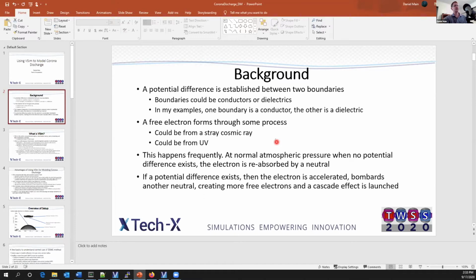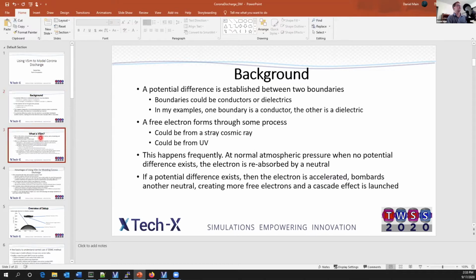It's just that at normal atmospheric pressures, when there's no potential difference, we would never even notice that the electron had formed or had been emitted. But if a potential difference does exist, then the electron is accelerated, it bombards another neutral, creating more free electrons, and you get this cascade effect.